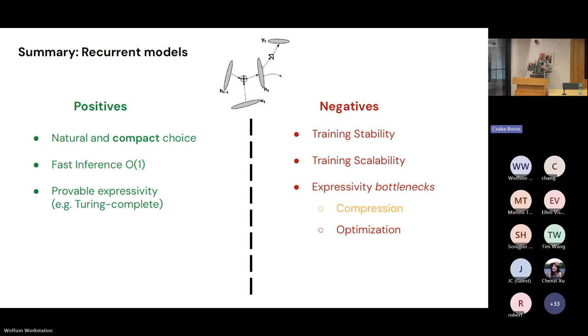In terms of a minus, because you have this information bottleneck, you have to compress everything into the hidden state. When you have to do exact retrieval, when you ask the system, can you tell me the phone number of X that you've seen, I don't know, a billion tokens ago, an RNN obviously cannot deal with this kind of task because it can't compress everything in the hidden state, while a transformer basically has access, at least in theory, to the entire previous sequence, and it can search through it and find that phone number for you. So that's the negative.